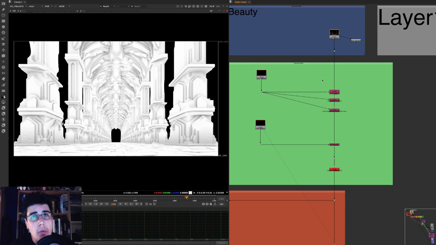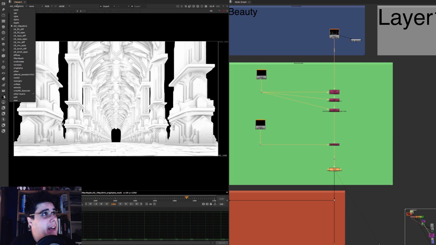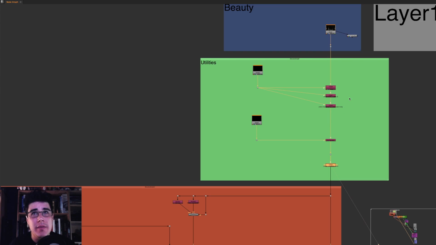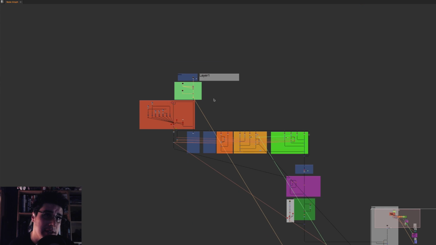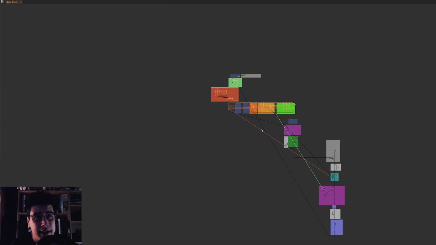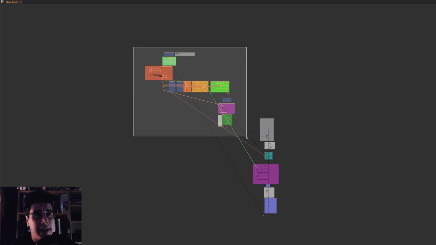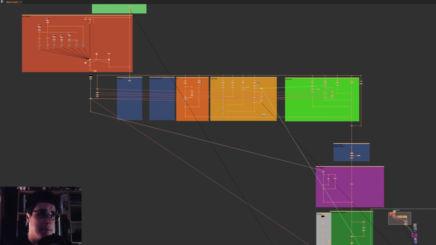Now, moving forward, once the passes are all gathered, the next step, and you see that I'm quite organized, is this: I have layer 1, which was basically my background, and if I had another layer, I would have more of these setups. And these setups, by the way, are all automated. I usually create them as small Nuke scripts.